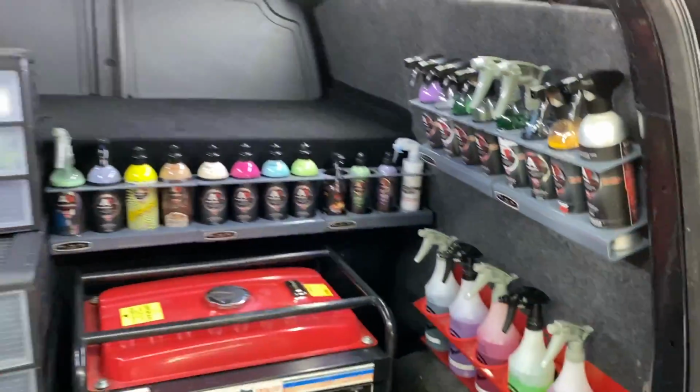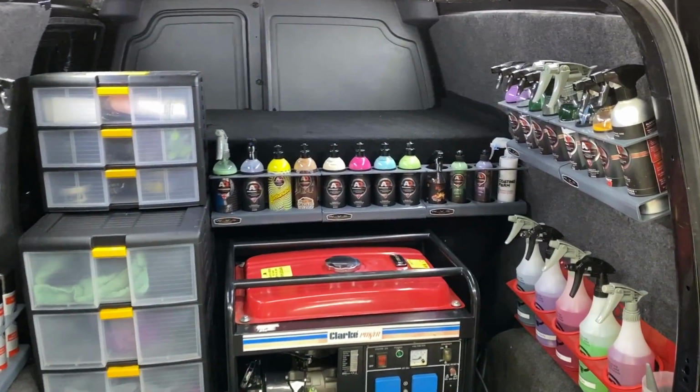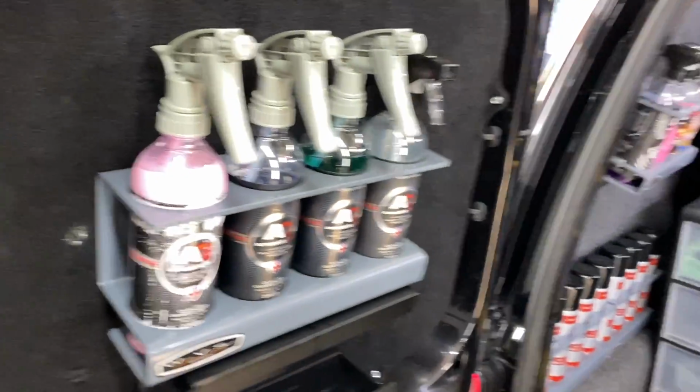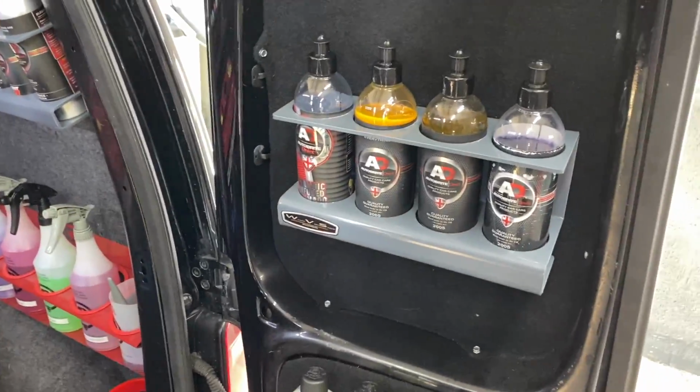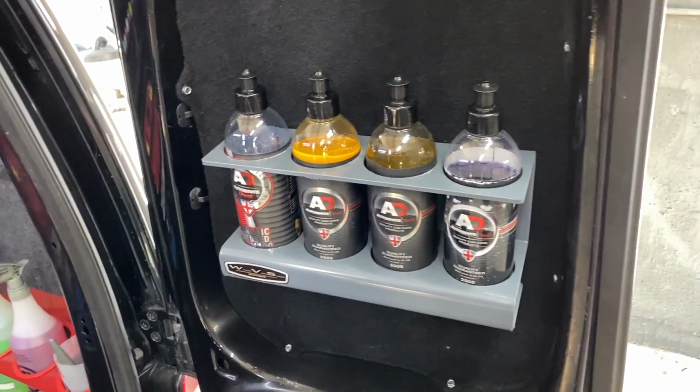Everything has been designed to go in order of most use. Interior products that I use most are obviously closer to the back doors, like this side. Obviously this side we have all the shampoos, one of the most touchable things that you're going to use. You use it on every vehicle.